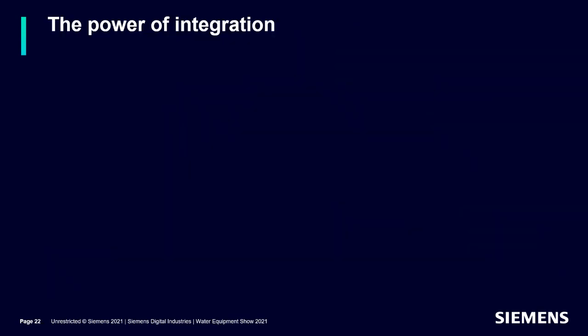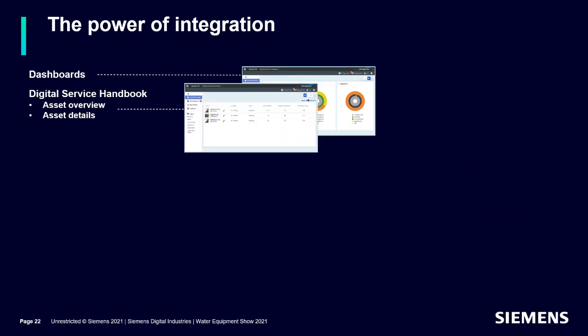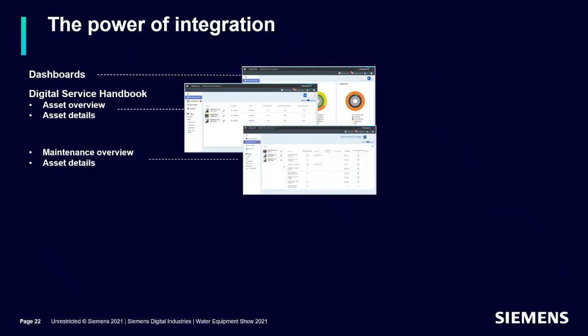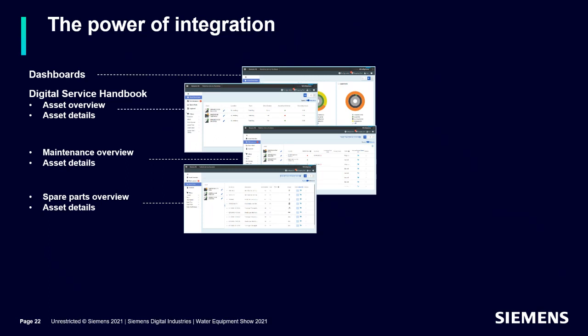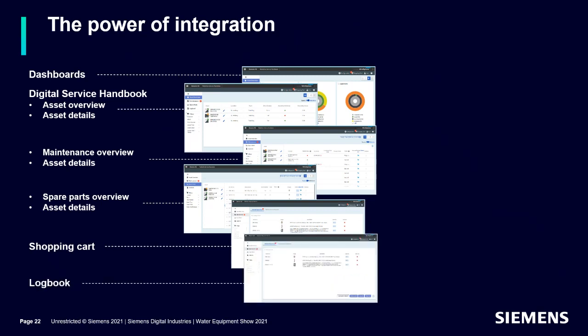The power of integration can also be easily understood through a number of modular software as a service solutions with tailored dashboards. And it's important because these show you how you want to see the data. Dashboards that allow you to design and meet your operational needs, look at asset details that are readily available and at hand, start to look at what maintenance has previously been carried out and why, look at if we have to maintain, do we have to have the right spares available to do that maintenance? If we don't, can I quickly and seamlessly order them? Is there a way of actually ordering them through your other existing enterprise systems? Can I additionally view the maintenance history and activities, maybe through a logbook?